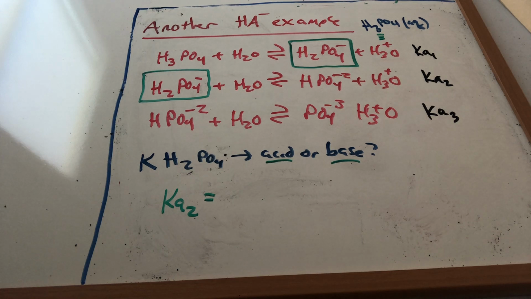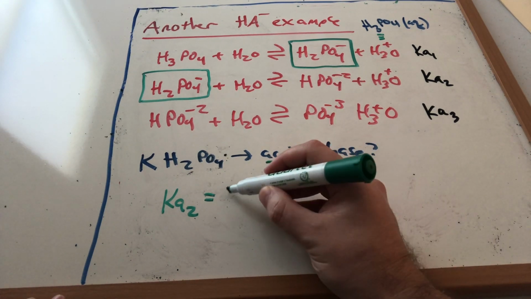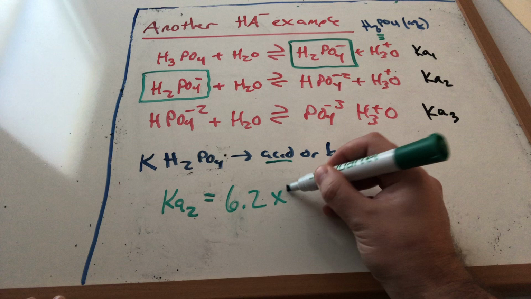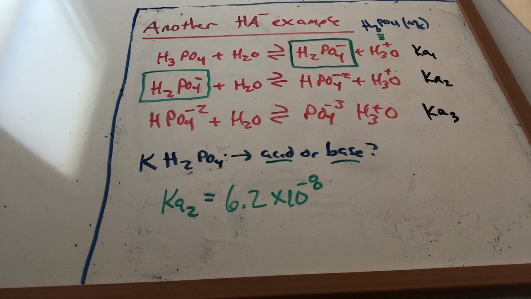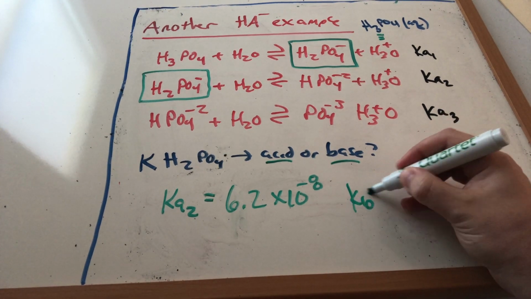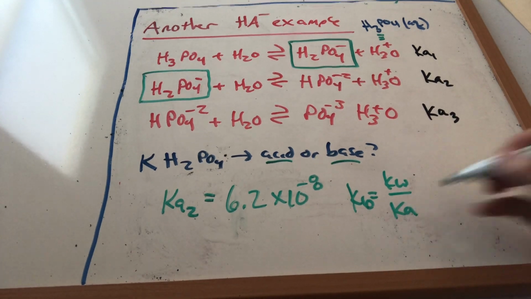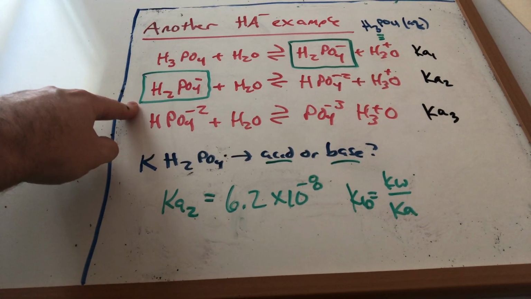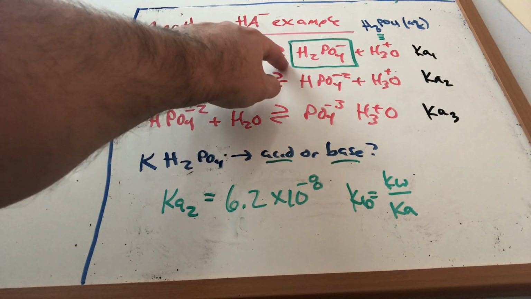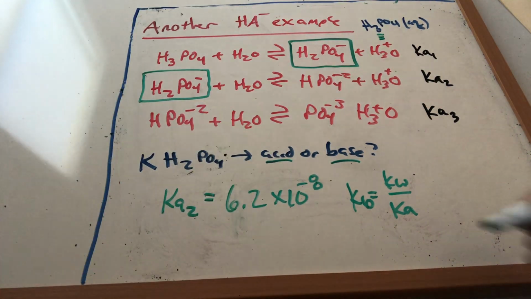Now, either in a problem or on a chart, we find that Ka2 is 6.2 times 10 to the minus 8th. We still don't know if it's an acid or a base. We know that we have to calculate what its Kb is. We look at the Kb calculation as, where does it show up as a base? So our Kb is going to be Kw divided by Ka. Ka2 is where it's an acid, so I want to make sure I don't divide by that. Here's where it shows up on the base side. Here's where it shows up as a conjugate base when we use Ka1.